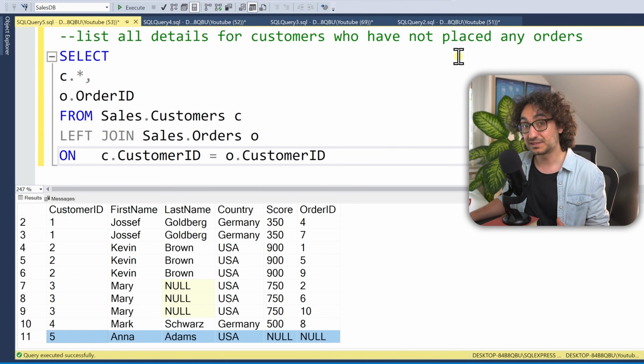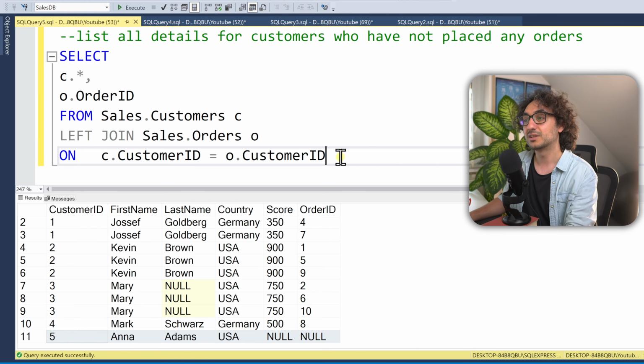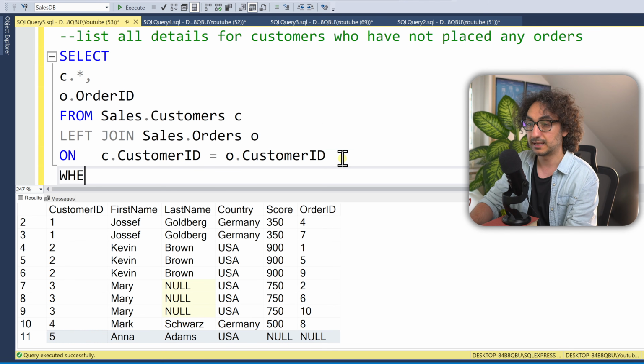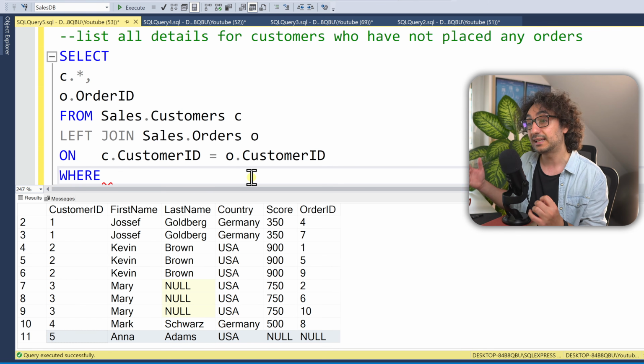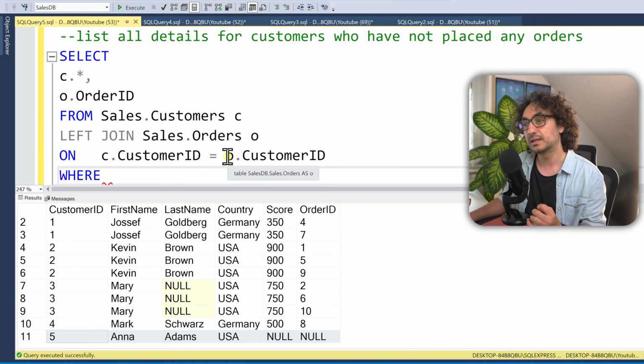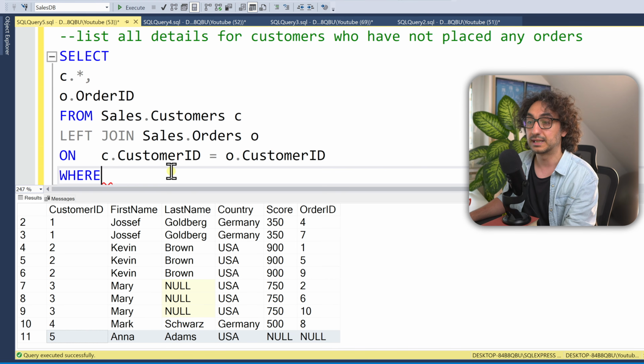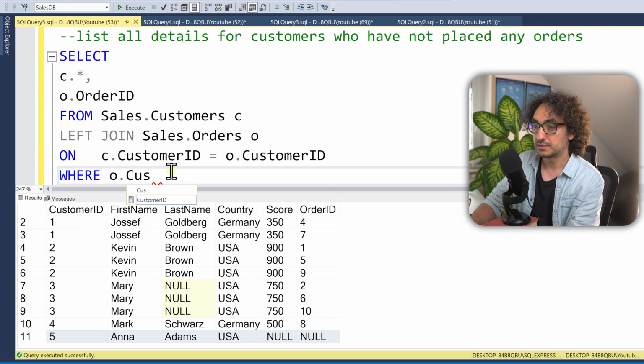All data from customers where we don't have matching from the orders. Now I think you already got how to get this effect. We're gonna go and filter the data like the following. We're gonna have the where clause, and now we need the column from the right table, from the orders. So we're gonna go with the customer ID that comes from the orders. So we're gonna say customer ID is null.